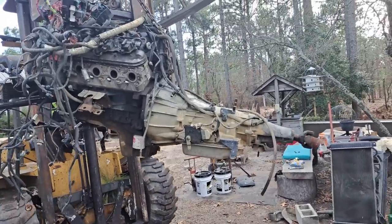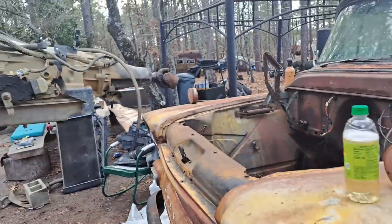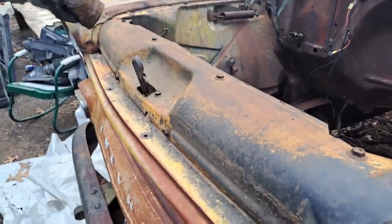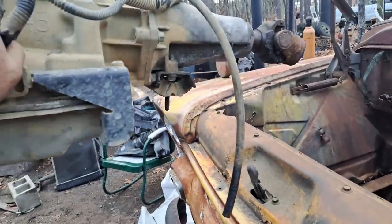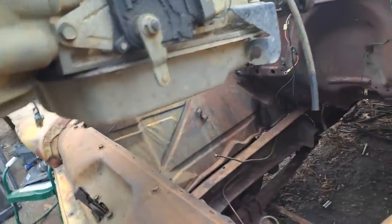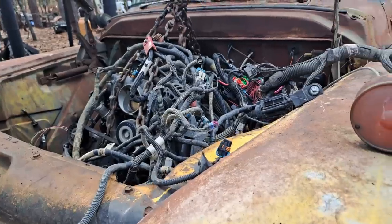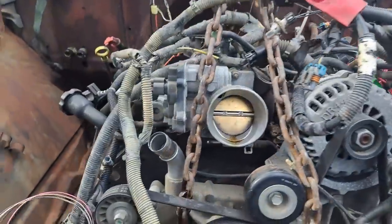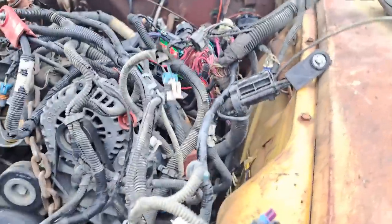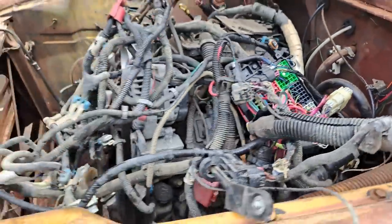Alright, so we're going to do the initial trial fit here. Well, it's in there. It's in there. Looking pretty good. We'll get the transmission jacked up and see how it falls out.